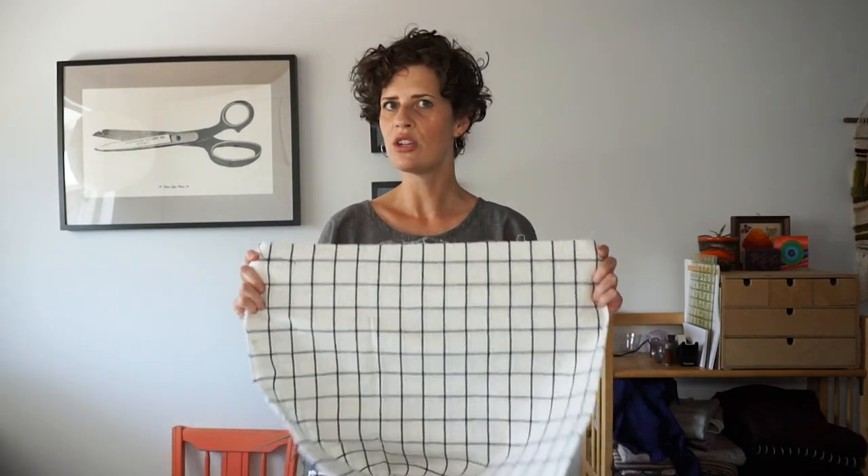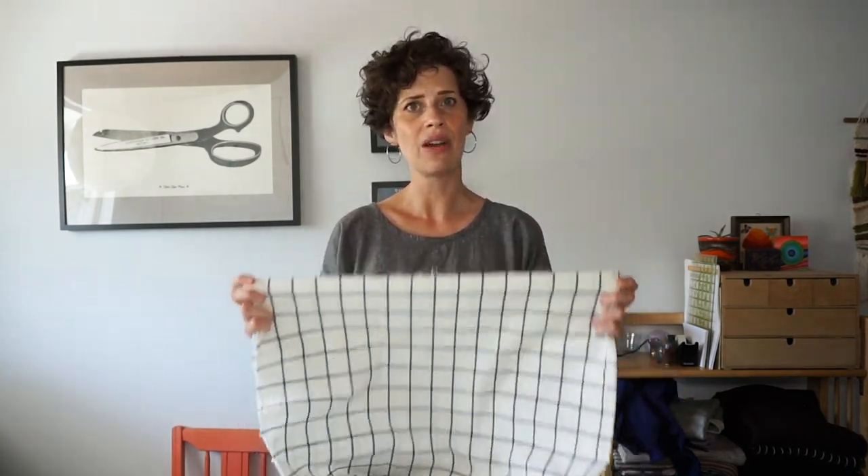The first thing you want to do when shopping for fabric is look at the width. If you're shopping online it should say that in the product description; if you're in a store it'll be on the end of the bolt. Fabric for garments usually comes 45 to 60 inches wide, and the wider your fabric the more you get per yard. I always like to buy the widest fabric I can because it's more value — they don't usually cost less when it's narrower, so it's just more bang for your buck.